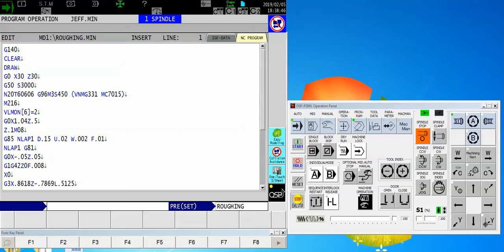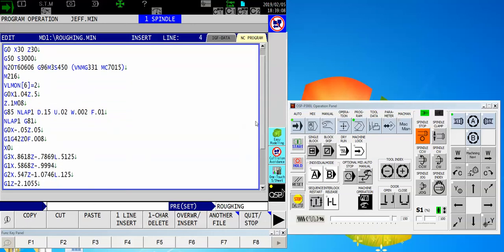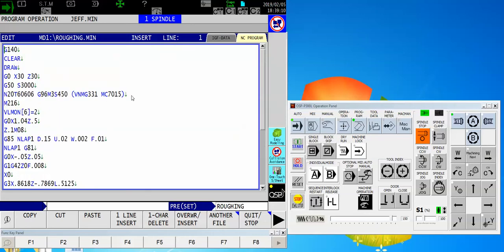And the question was, I thought Akuma could do this. How come my machine isn't doing it? So let me start by saying, yes, Akuma can do it. It is not a purchased option. It's a standard thing. Some of these other controls will require you to have a special piece of code to put into your CAN cycle if you've purchased the option. But Akuma has that as standard.